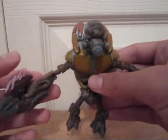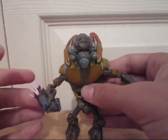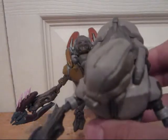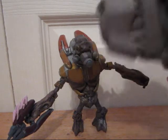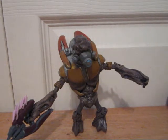Movement-wise, this figure is basically the same as my Grunt Ultra, except some parts move more easily than others. The Grunt Ultra came with a helmet that goes around here and a methane mask. He's got his little helmet going right there, and that can be removed. He came with a plasma pistol alongside the needler. And the back part — they're all unique, kind of, in the game. Almost all of them are completely different from one another.